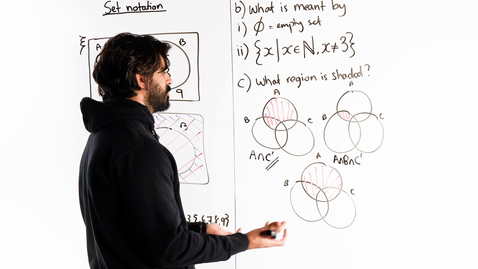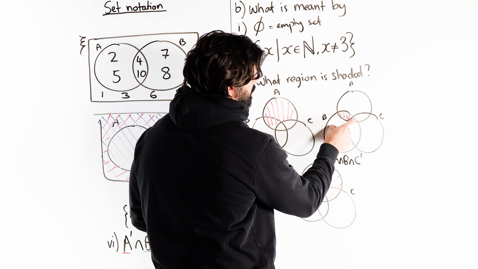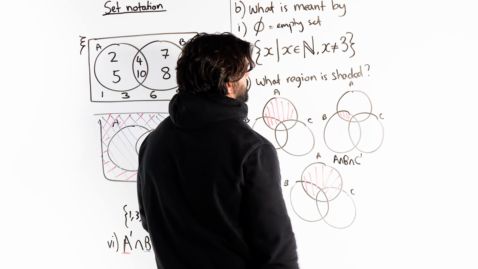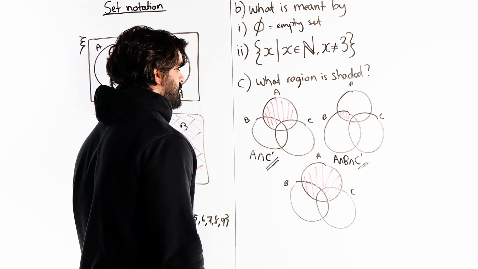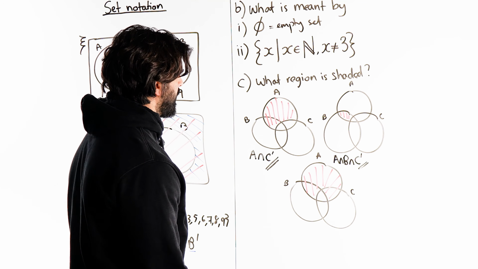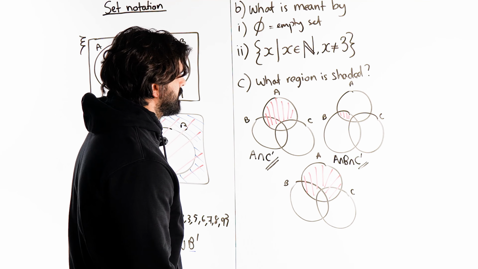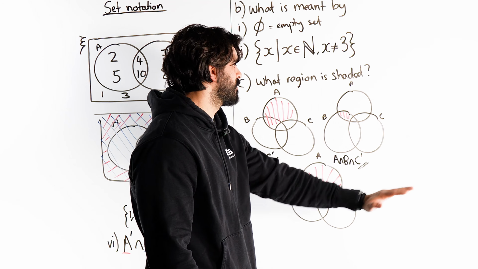Well, again, you could do a shading where we're saying we want A and B. This section here is the only part that's shared with C. So yeah, getting rid of that, it works. So this is the simplest way of representing this one. Okay, last one here. We have A shaded again, but now we definitely don't want that middle bit. And we can see it's being shared with C.